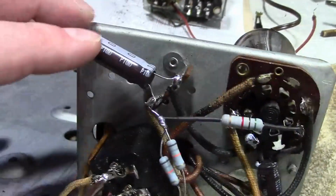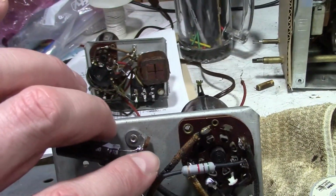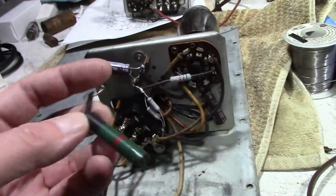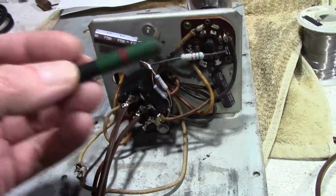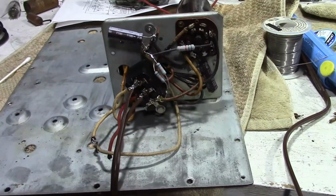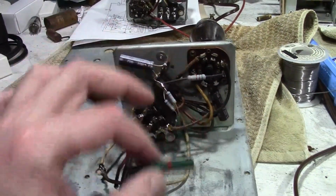Also, somebody had pointed out that this terminal was getting pretty close to a sheet metal screw that's coming through from the other side. So I carefully took some pliers and twisted this a little bit to get it further away. And as somebody else pointed out, if I've gone this far, why not replace the resistors, which even though they tested really good, did drift with temperature. I heated them up while measuring them and they started to drift. So I replaced them with metal oxide resistors, which are very temperature stable. In place of the 5K, I used 5.1K, which isn't exactly the same, but it's pretty close, and that's the closest standard modern value.